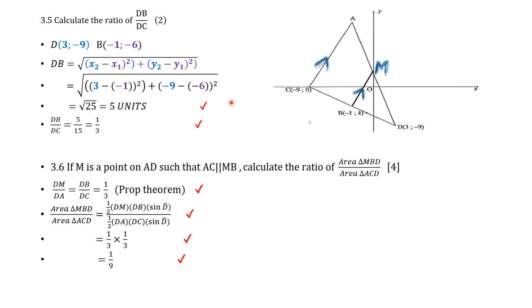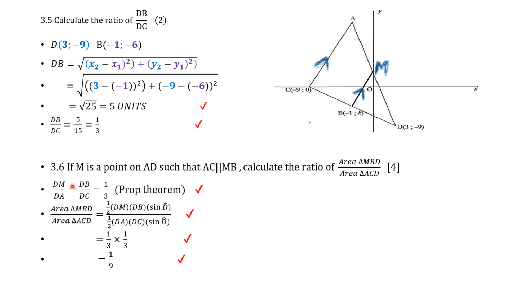1 mark for that. So now if we write it as a ratio, TB is 5. TC from the previous problem we solved was 15. 5 goes into itself once, and goes into 15 3 times. We always simplify a fraction to its simplest form, and we have 1 over 3. And that's where you get your second mark.